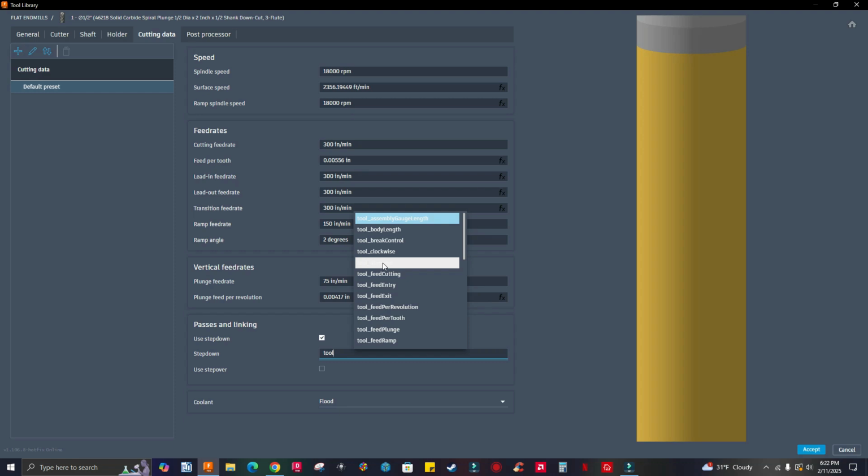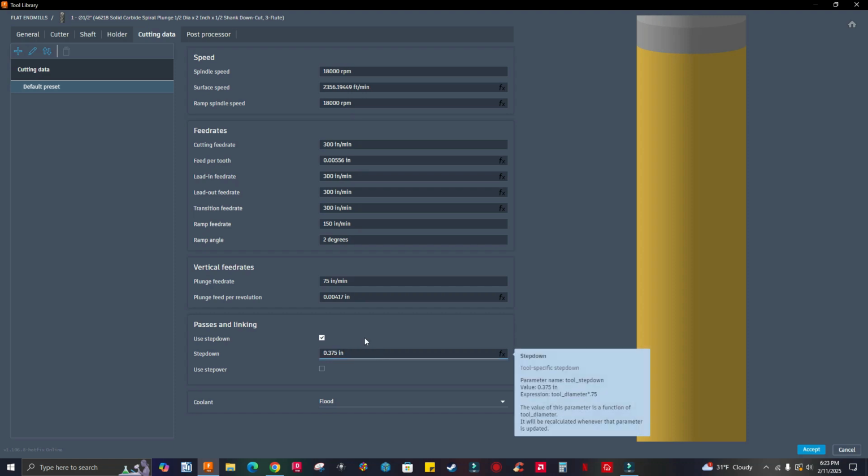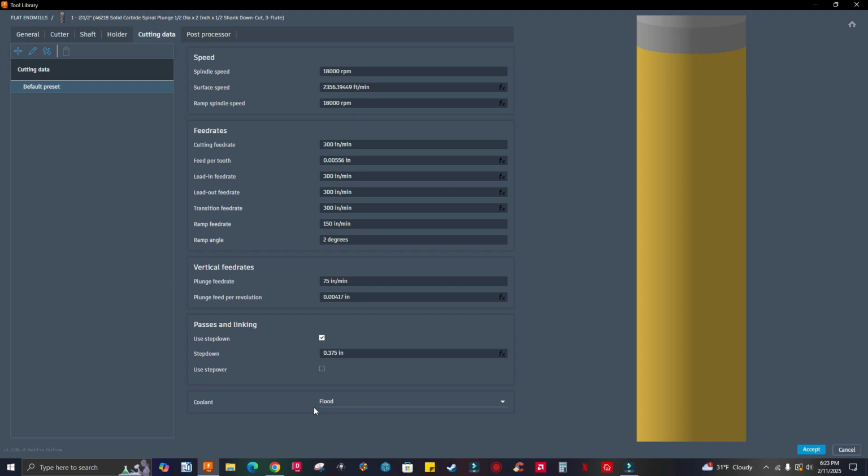I'm going to select tool diameter times, let's say I want 75% of tool diameter for the step down, so I can type 0.75, hit enter. Did I do this right? 0.75. Yeah, so it's 3/8. That's correct.